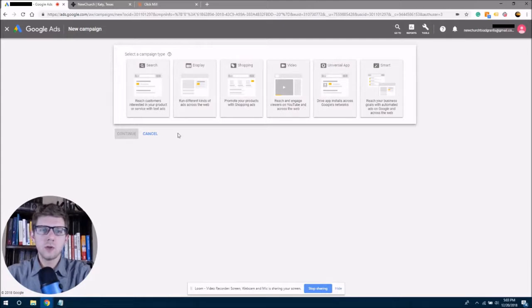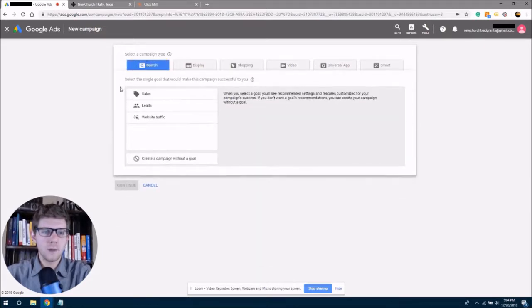As we create new campaigns, we are generally going to stick to search campaigns. And this is a search campaign. There are a number of differences here. Search campaigns are the campaigns, the ads, that you're going to see at the top of the Google search engine. These campaigns do not involve pictures, and they're only on the search engine. The Google Ad Grant does not allow us to have a display campaign, which is an image, and those can show up in a number of different places. Some of these other ones, of course, the Google Ad Grant does not have access to. So we're going to be limited to the search campaign.